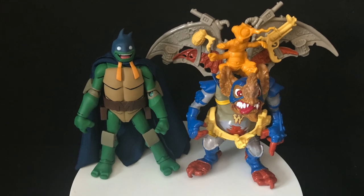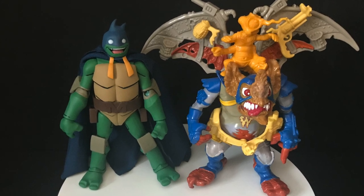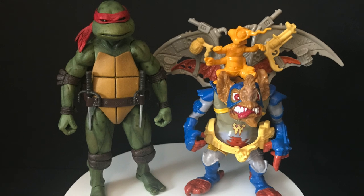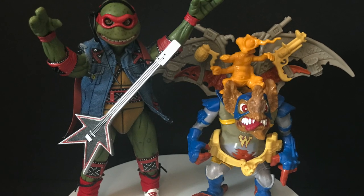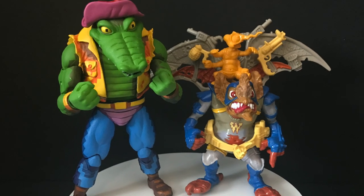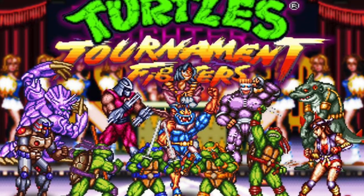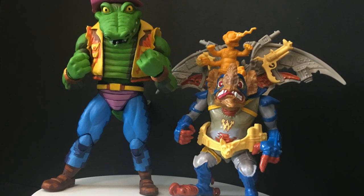In terms of scaling with what's coming out nowadays — the DC Direct, Michelangelo, Ninja Turtles in general — they kind of sort of fit. Same thing with NECA toys. If NECA, being that they're doing their amazing cartoon turtles at Target, I would love to see them tackle Wingnut and Screwloose. It's bound to happen. If they wanted to go the more video game route — Slash, Leatherhead — they all look great. But while they are doing the Turtles in Time, if they wanted to branch out, just saying — Tournament Fighters. Remember Genesis, Super Nintendo? Even though Wingnut was only on one of the consoles, he's in that game, and I would totally love to have a Wingnut to go with my Leatherhead here.